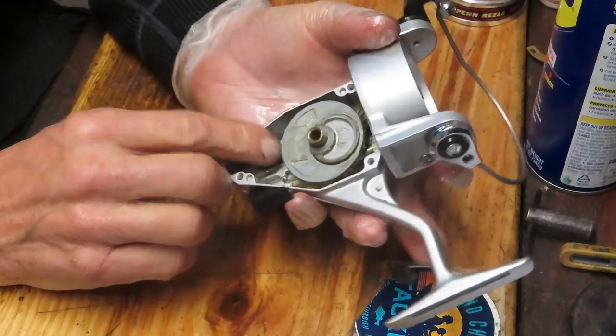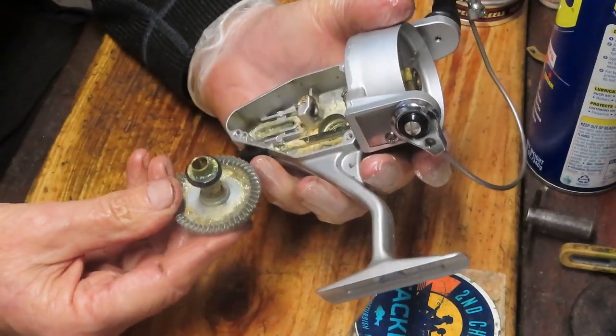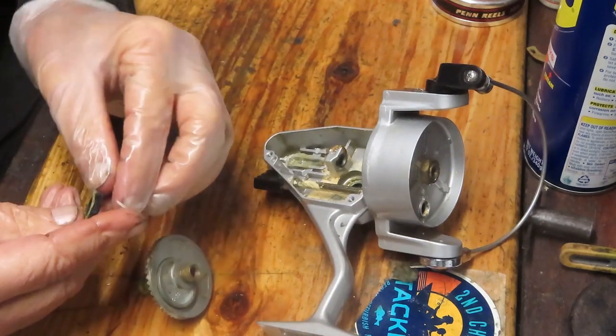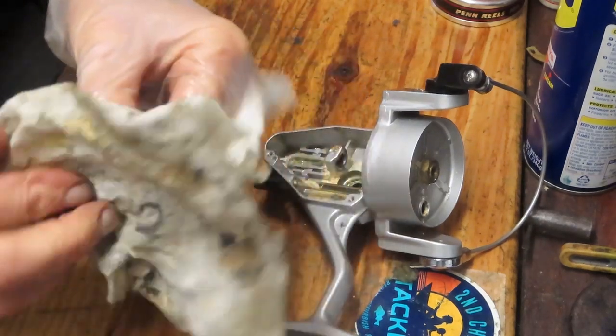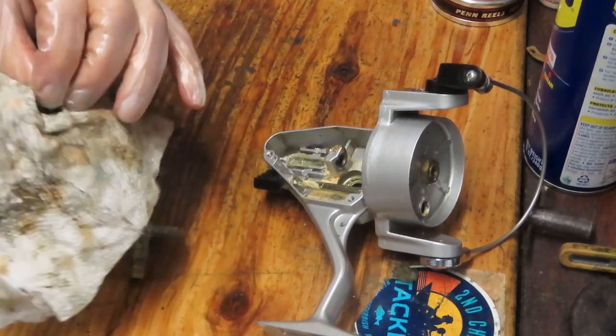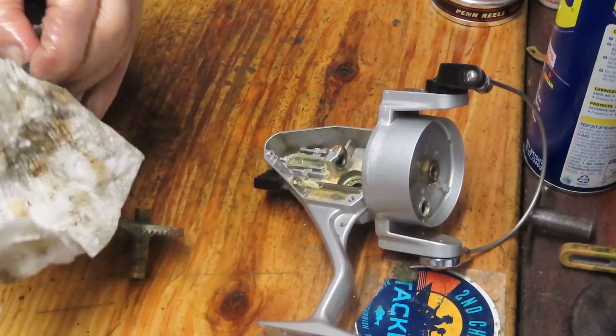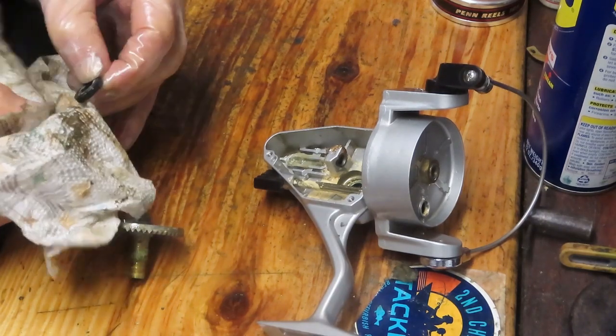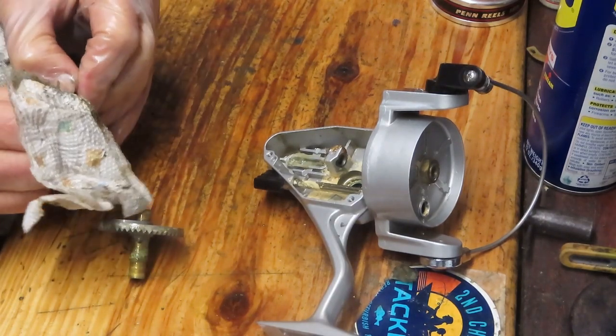All right, main gear. That slides out easy enough. And we can see it's been some time since this reel's been worked on. Same issue here. We have old grease on that bushing. And it looks like we have what I would call an explosion of grease here. And that always makes me wonder, because something like that, well, that hasn't been applied by a brush.